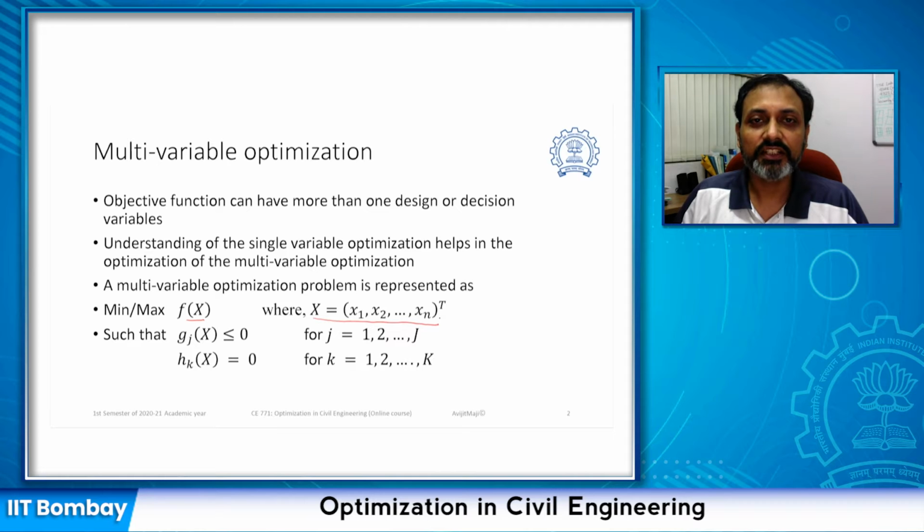Now, as I was indicating, in certain cases, the values of the design variable could be predefined or could be limited. If it is limited, then we call it a constraint, and the optimization formulation is known as constrained optimization formulation. So, a multivariable optimization formulation with constraints is known as a multivariable optimization problem with constraints. If there are no constraints, then the problem is known as a multivariable optimization problem without constraints or unconstrained multivariable optimization problem. In today's class, we'll learn about the unconstrained multivariable optimization problems.